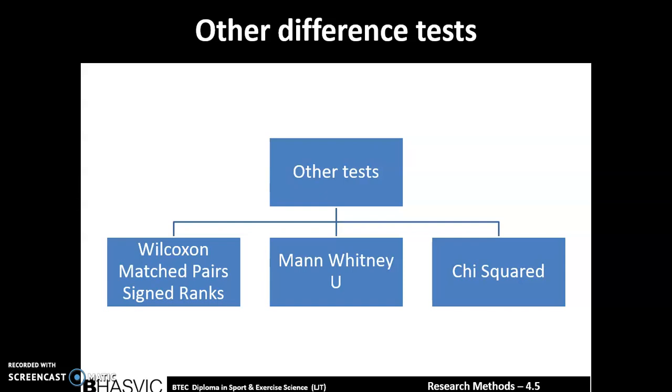So there are other tests such as the Wilcoxon. Firstly, the Wilcoxon matched pairs signed ranks test looks for the difference in a set of data by taking into account the fact that the data may not be normally distributed, therefore acting as a non-parametric test. In addition, the Mann-Whitney U is also another non-parametric test for the testing of difference within a study, and is used in order to compare differences between two different groups of participants, where the data isn't normally distributed.